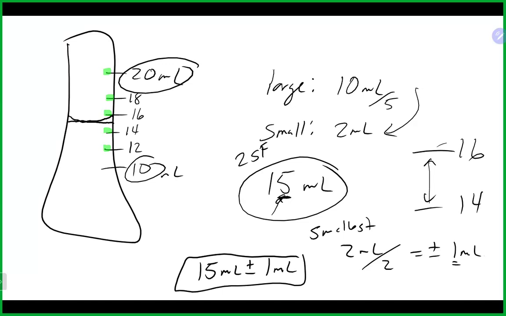Question on how to include the uncertainty or precision in the measurement there. Basically, smallest marking divided by 2 gives you the plus or minus part of what you should include. But more importantly, it'll also give you how far you should take the real reading too. Any questions on that there? Definitely something they want you to include in lab measurements. Every time in a lab that you're taking any type of measurement, they typically do want you to include the plus or minus 0.5 or plus or minus 0.05 with it. So make sure you get in the habit of doing that throughout this class and the rest of the classes here at Saddleback. They'd like you to include that in your measurements when you're doing lab. Any questions on how to do that?